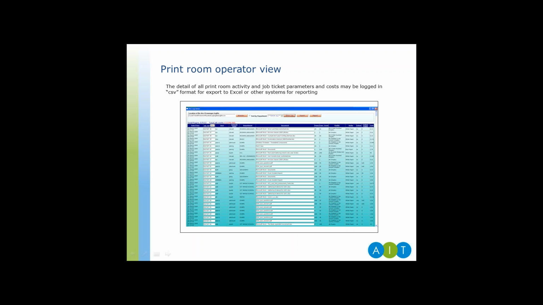There's detailed reporting available within the print room management software, so you can get full reporting by user. You can look at the various finishing options used, number of pages, etc. We can also take this information and plug it into the Pcounter reporting engine, so within Pcounter you can report on print room activity. Once the information goes into Pcounter you don't get the full detail, so you wouldn't be able to look at individual finishing options of individual jobs. But you can report on the costs and some high-level information such as number of pages and number of copies. This means within Pcounter you're able to account for all print and copy activity across the entire fleet.